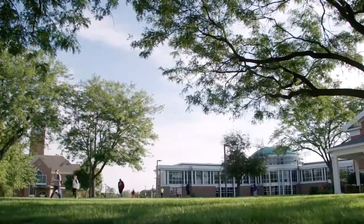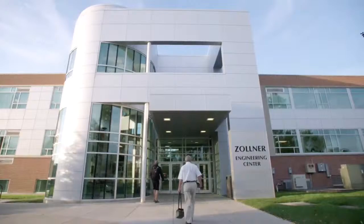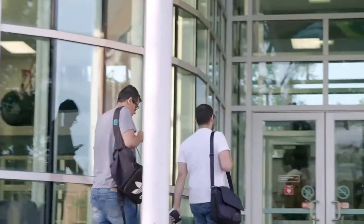I wish someone would have told me my freshman year that it's important to prioritize, knowing what's important, what's not important, knowing what I need to do as opposed to what I want to do. The two things that I think all freshmen should know is buy a parking permit so you don't rack up a bunch of fines and tickets, and also make sure you go to class because it seems like a good idea when you're skipping, but then it's not worth it in the end when you fail the test or don't turn in homework.